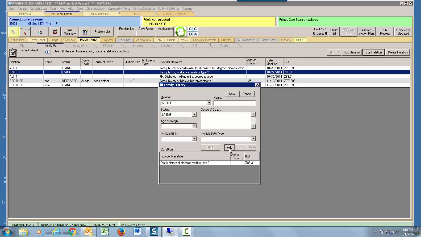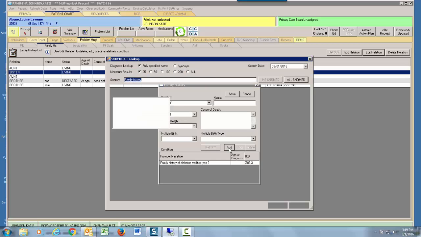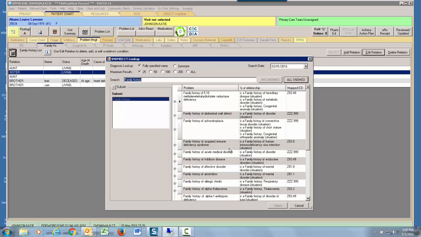To add something that the relative had, you simply click on the add button here, and you get a very similar type of lookup that you might have seen on the IPL, because all of this data, as we're capturing it, is structured and getting coded, and it's just building a history for this patient and things that maybe can be pulled out later.